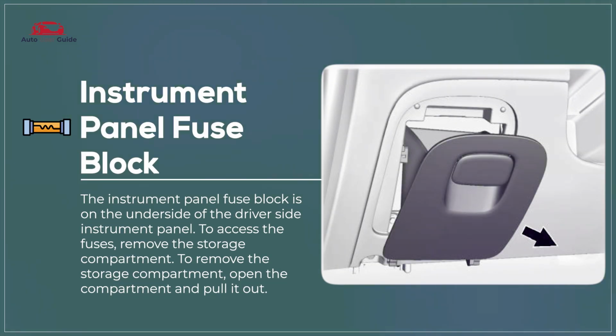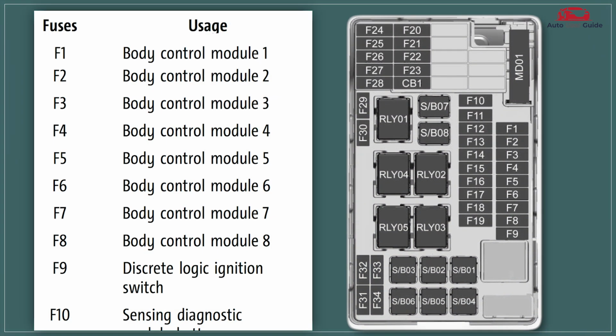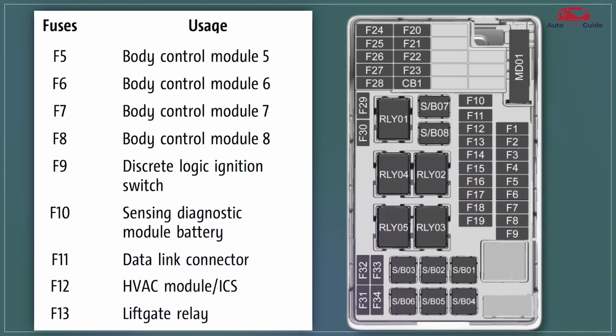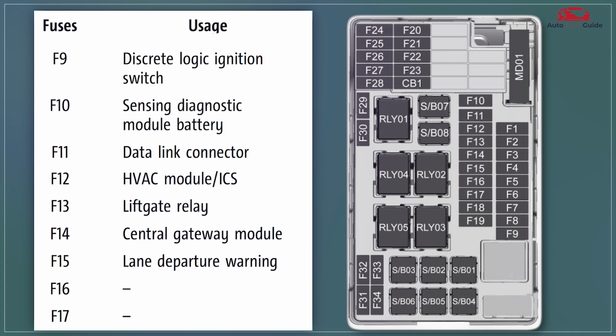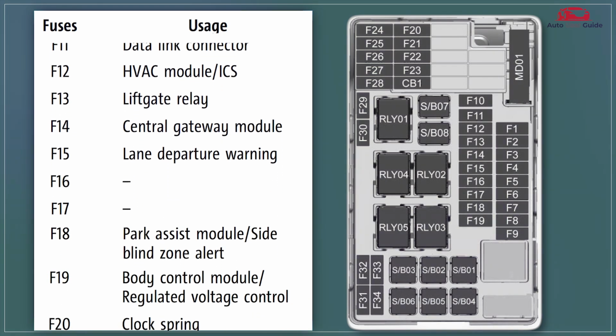Instrument panel fuse block. The instrument panel fuse block in the 2021 Buick Encore controls fuses for interior electrical components like the dashboard, lighting, and climate control systems. Located on the driver's side of the instrument panel, it provides easy access for fuse maintenance. This fuse block helps manage and protect lower current circuits essential for everyday vehicle functions.